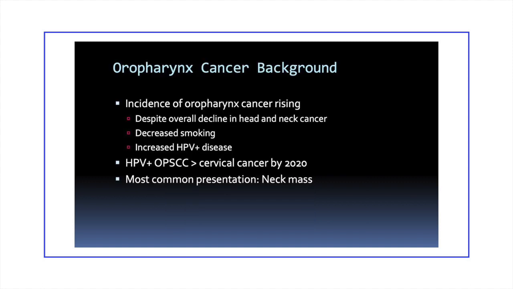The incidence of oropharynx cancer appears to be rising despite an overall decline in head and neck cancer due to decreased smoking. But due to the increased incidence of HPV infection, the incidence of oropharynx cancer is rising. And as of several years ago, the annual incidence of HPV oropharynx cancer has surpassed the annual incidence of cervical cancer. Interestingly, the most common presentation for patients with oropharynx cancer with HPV is not throat symptoms, but a neck mass, evidence of metastatic disease to the neck.